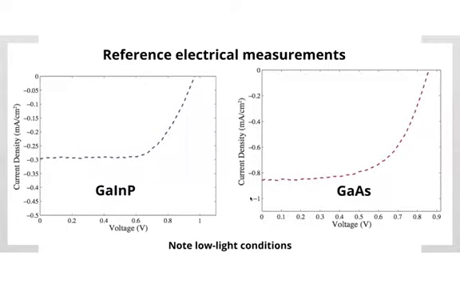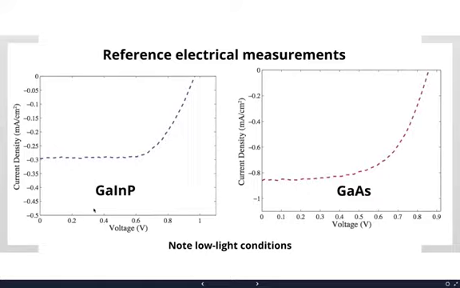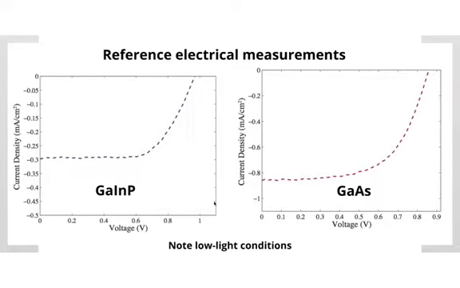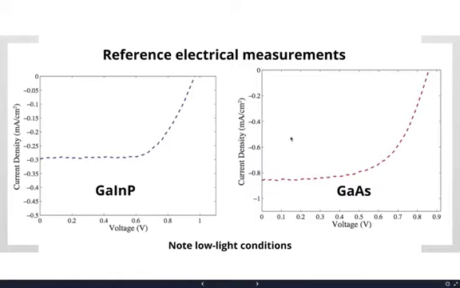And if you do the reference electrical measurements, simply take the cell and illuminate with white light and simply measure the spectra, you see something like this. Okay, so that's voltage, and of course current is negative because it's reverse bias, as we know. And the light conditions are pretty low light because remember our lamp is placed very far away from the cell. So remember the light is basically expanded. And gallium arsenide has a curve like this.